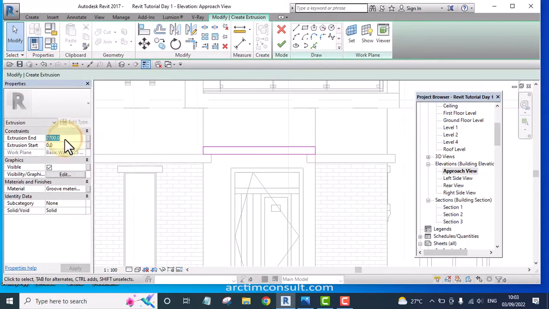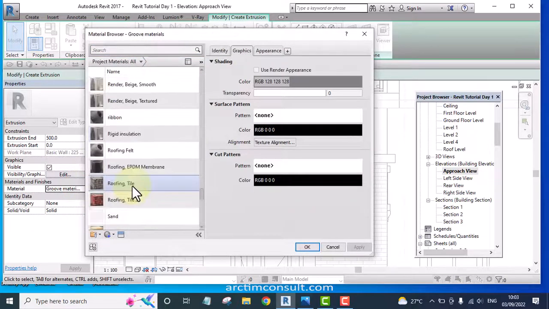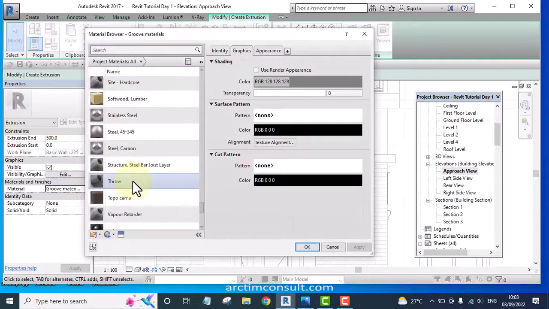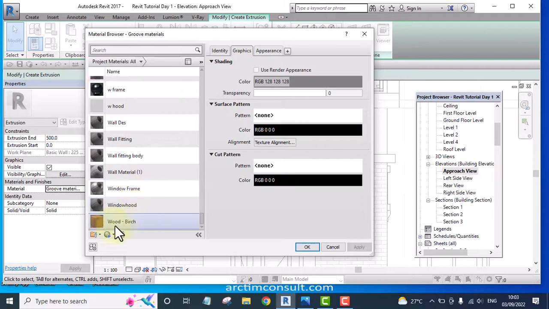Then I want the depth to be something like 500 mm, and the material should look like wood. Okay, so I start from here.